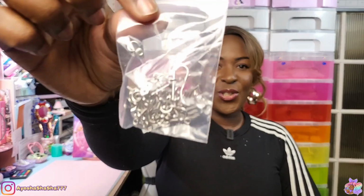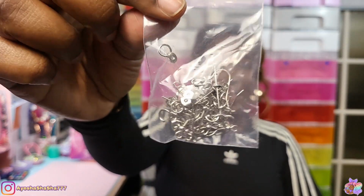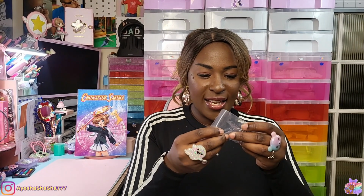How cool is that? If you wanted to start a little side business, or a complete actual business selling your resin jewelry, you have a kit to get you started. I mean, hello, this is brilliant. You've also got your earring hooks here. I tend to use clip-on earring hooks myself. They give you different ones. They give you some stud ones and some normal hook ones, and also jump rings in there too.